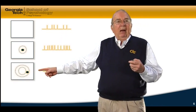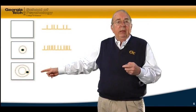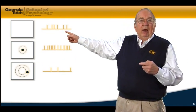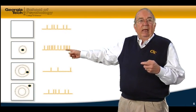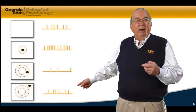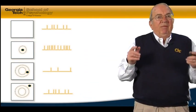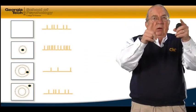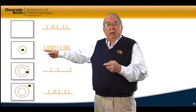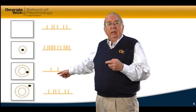And then they found if they go outside of that center area into the periphery of an area on the screen, they actually got reduced firing from the spontaneous firing when there was no light at all. And then if they went outside of this area on the screen, they got firing like they had when there was no light at all. So it seems that we have a receptive field, an area of the visual field that will stimulate this single cell. If it's in the center of that receptive field, they get a positive increase in firing, and if it's in the periphery of that receptive field, they got decreases in firing.